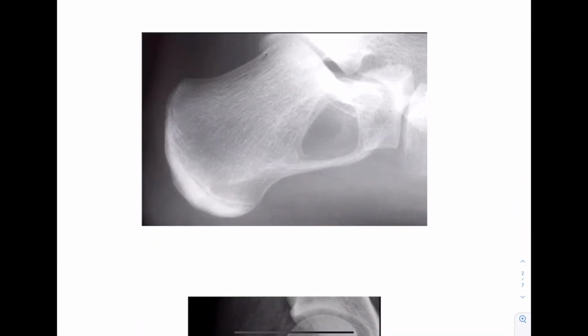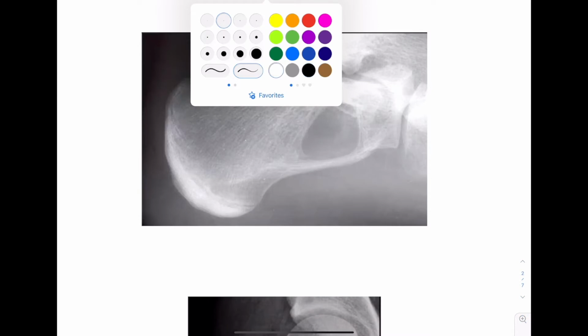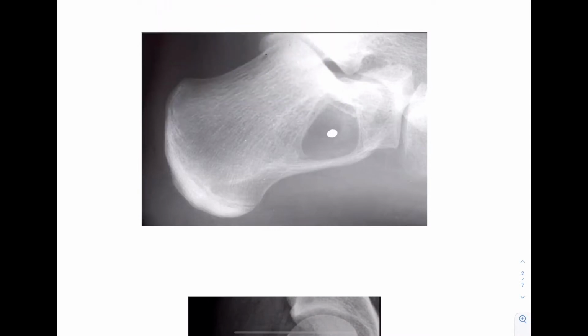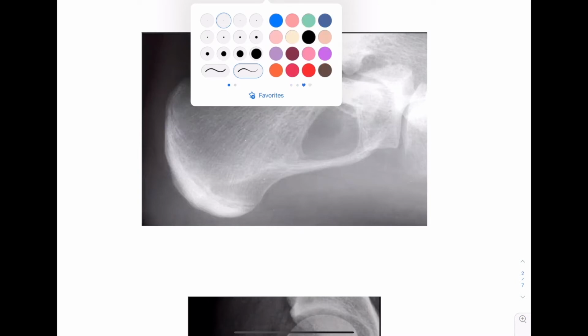So for the first image, here we are in the calcaneus and we see this geographic lytic lesion in the calcaneus. Now, if this had a little target sequestrum in the middle, we would immediately say, oh, this is in Fegnomashic, this is an interosseous lipoma. But the interosseous lipoma is not there. So now I have to use my brain and be like, okay, gosh, what am I going to do? So we're going to DDX this.